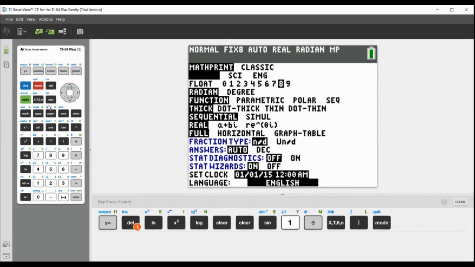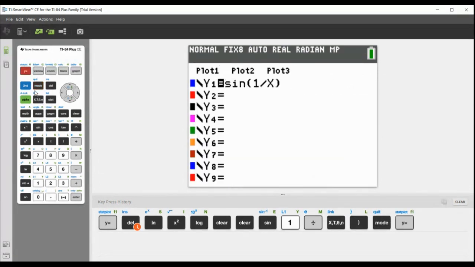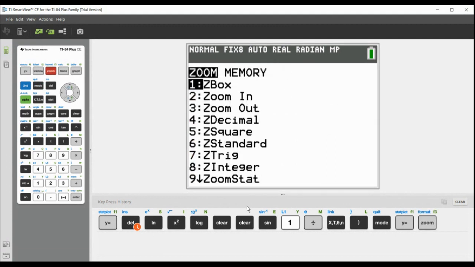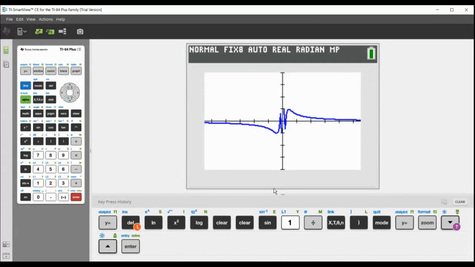And mode, I have to make sure I'm in radians. I am. So we have sine of 1 over x. And then for zoom, I'll do zoom trig, choice 7. It's just a trig function here. There's the graph. But, of course, we're interested near x equals 0.